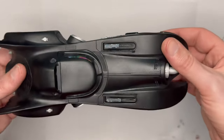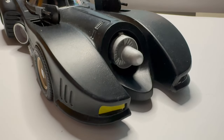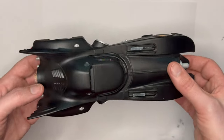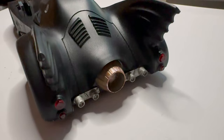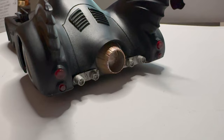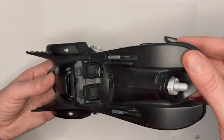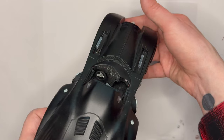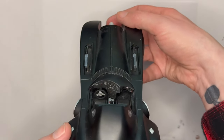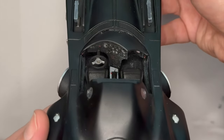I've installed the front turbine which can be moved in and out, the front lenses, and dirtied up the back exhaust a little bit. The canopy obviously comes off and you've got your interior with the photo etch dash, which I think is really nice - it just gives a really nice fine detail to the finished piece.